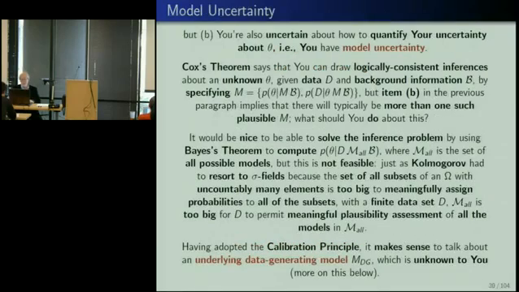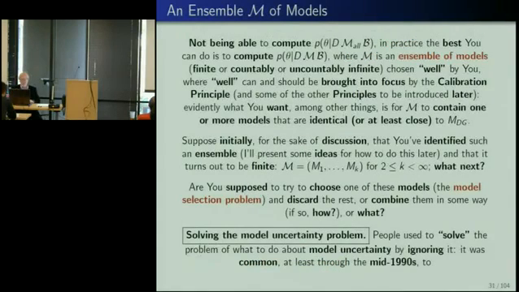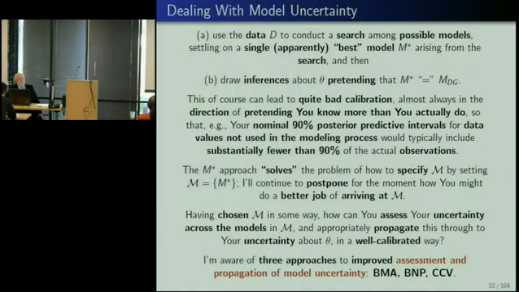We started talking about model uncertainty, the fact that you don't know what a good model or the best model is, in the sense of this mapping from your problem to your ingredients. That got us onto various ways of trying to, quote, solve the model uncertainty problem, page 31 now. And we saw that people used to solve the problem by ignoring it. And so on page 32, I reminded you of how many people used to behave and still behave when they're in a hurry. Namely, you grab your whole data set and use it to conduct a search among possible models, and then you often settle upon a single apparently best model, M star, arising from that search, because it's hard to juggle more than one model at a time.